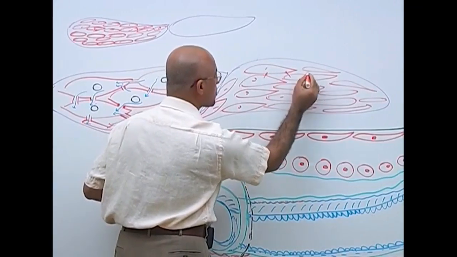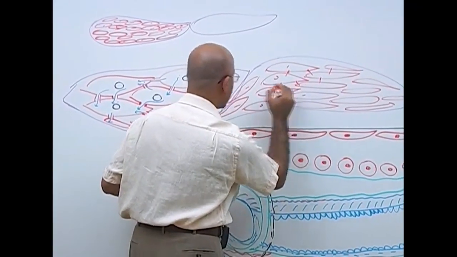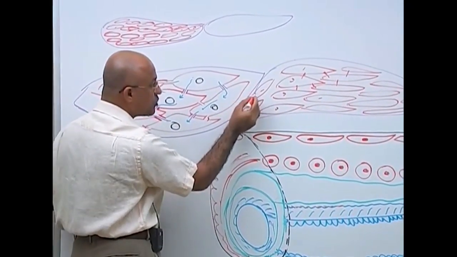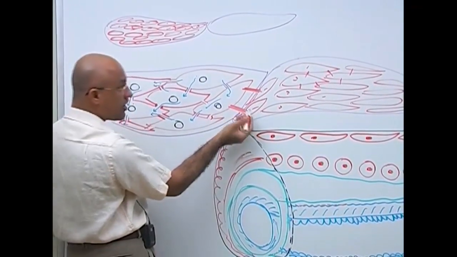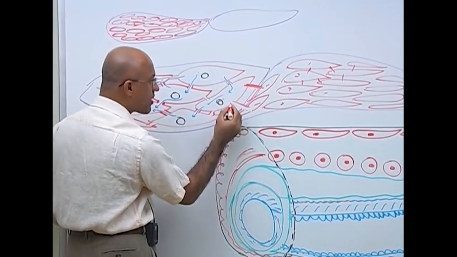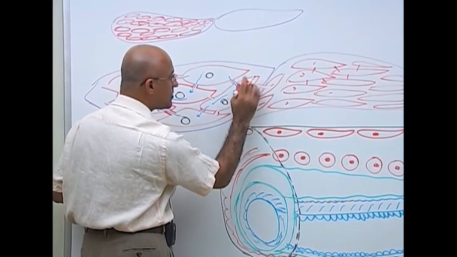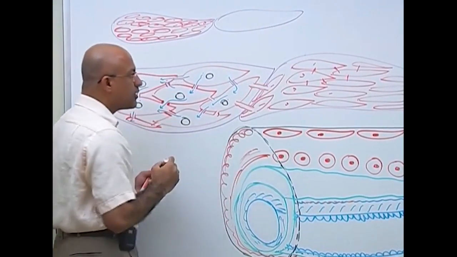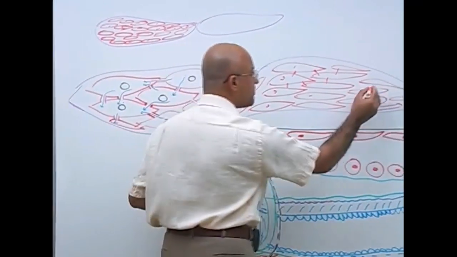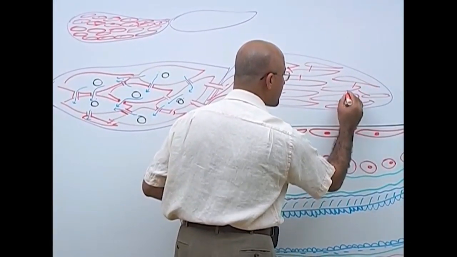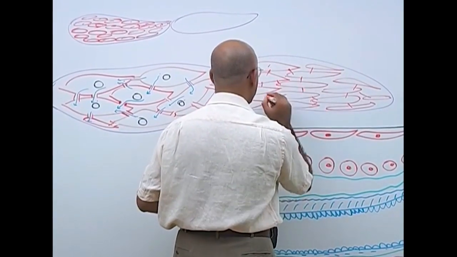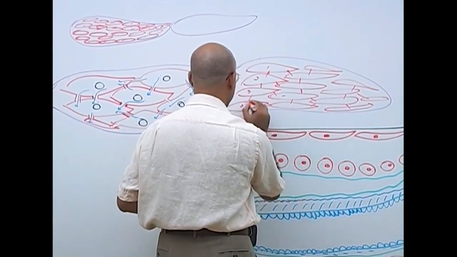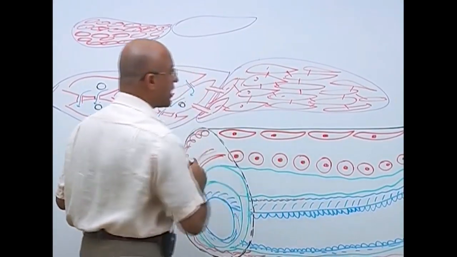Not only are they connected here with gap junctions, but a very important point is that smooth muscle in one bundle is also connected to the smooth muscles of the other bundle through gap junctions. Is that right? So it means if you stimulate any smooth muscle in one bundle, then adjacent bundles of smooth muscles will be stimulated.